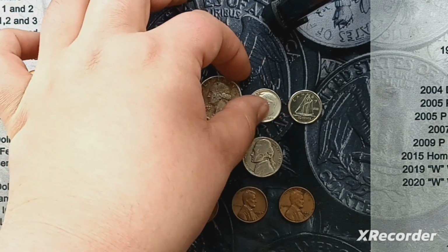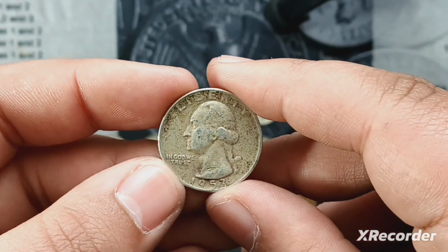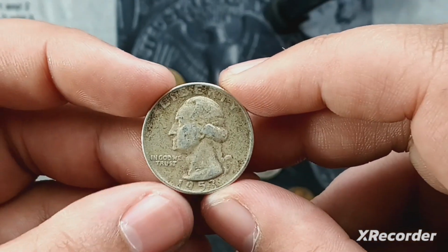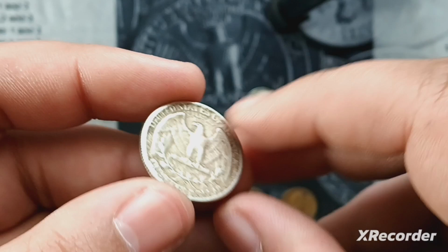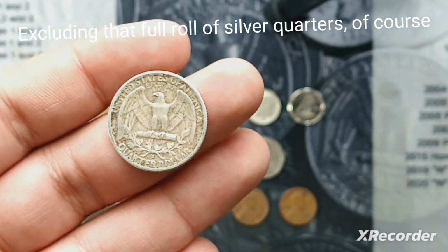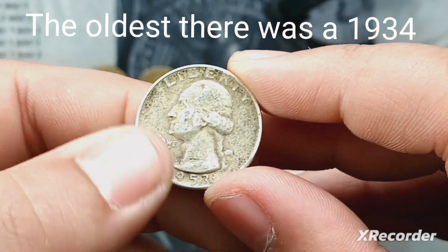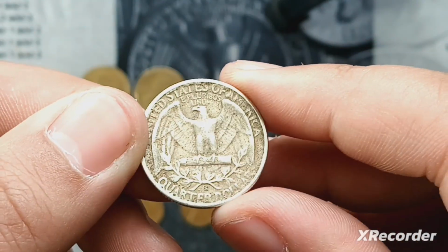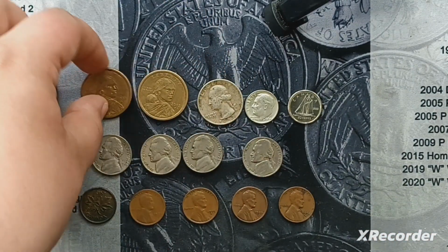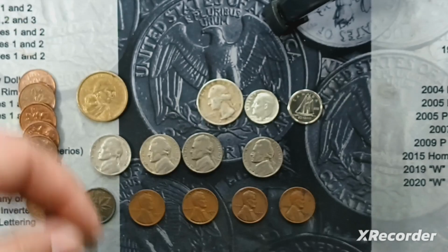And this is the find of the quarters, and really the only find in the quarters. I didn't have any other things that I pulled out. And really, the find of the hunt in general, because it's the biggest silver coin that we found. 1953 San Francisco. It's the oldest one that I found in a custom wrapped roll. I found a 1958 in a machine wrapped roll earlier in the year, but this is my oldest that I have found in customer wrapped. So it's a 1953S. It's got a little scratch there, but I don't find a lot of 50s silver quarters, so that's nice. And then we have the 2 NIFCs, the 2008 Philadelphia and the 2002 Philadelphia as well.